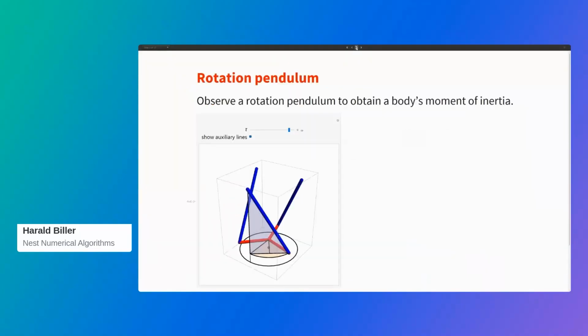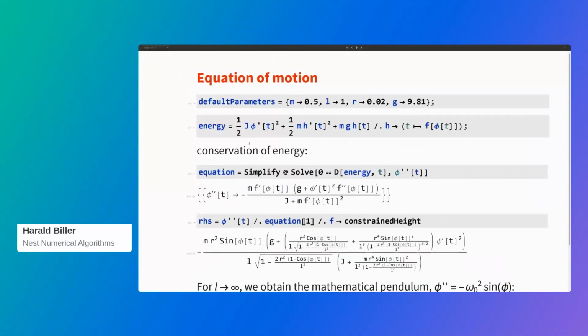Seems to run better than last time. Right, so the energy is rotational kinetic energy, plus the kinetic energy of the vertical motion, plus the potential energy of the height, where the height is at the time being some function of the angle. And the equation of motion is derived from conservation of energy. So that's the basic thing. Yeah? The time derivative of energy vanishes.